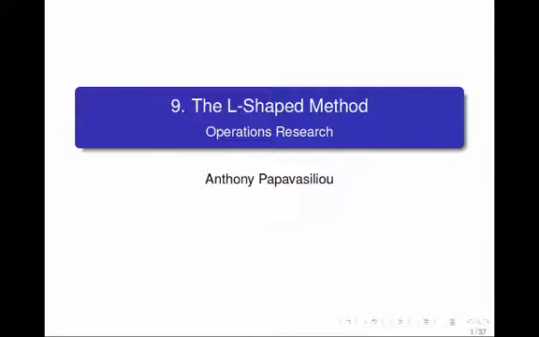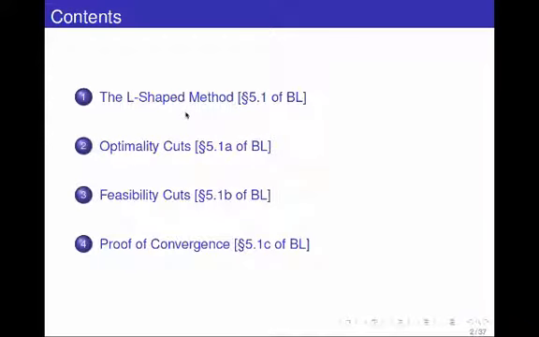Okay, so this is the L-shaped method. I'm going to first show it to you, and then break it into pieces, optimality cuts and feasibility cuts. And after you've seen everything, I'll try and explain why it works. I'll be throwing you hints of why it works as we are seeing it, but the proof of convergence is the last piece of the presentation, which we might actually end up seeing on Friday.